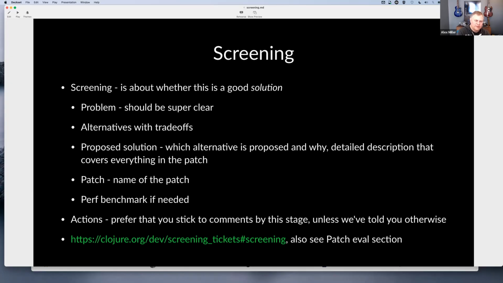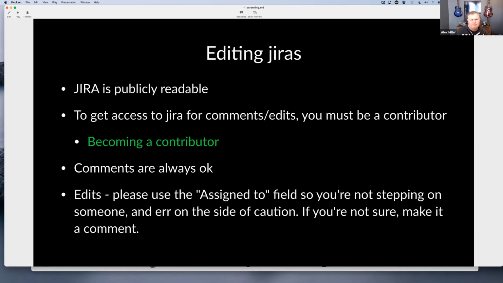External repos or gists are, I'd say, slightly less good, but better than nothing. But keeping them as minimal as possible, so that we can rerun them later, is awfully useful. Like I said, I prefer that you mostly stick to comments unless you've communicated with us and we've told you something else. And if you have, that's fine. It's not like you're not allowed to work on this, but I would prefer that we communicate about it.